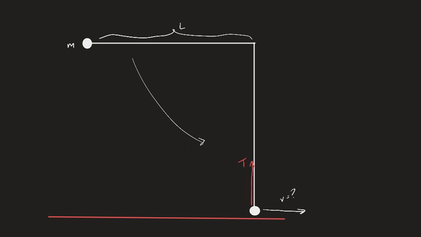I'm going to set this as the reference level. I think this object is pulled back so that it is above the reference level, a distance of L. The change in height of the object makes me think gravitational potential energy might be something I'll have to use here. Since I see all conservative forces, I think that by the time it makes it down here, it will have converted all of that energy into kinetic energy. There's not a whole lot here.